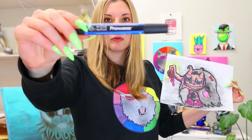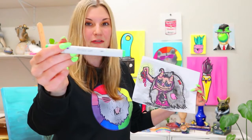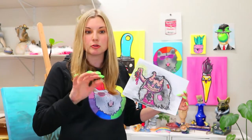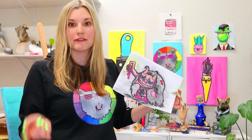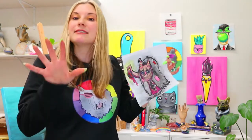One, you will often see me using the Winsor & Newton Pro markers, but a lot of time I just have some of the Michaels brand Artist Loft ones. They're more affordable. So if you're just starting out, you just grab whatever you have. Or if you don't want to use all these markers, use any choice art making mediums. It doesn't matter. Colored pencils or pencil crayons. You can use wax colors. You could use anything that makes you happy. Or you can even follow along and do this digitally if you don't want to use real pencil and paper. Or even you can use just black and white. It's all up to you.